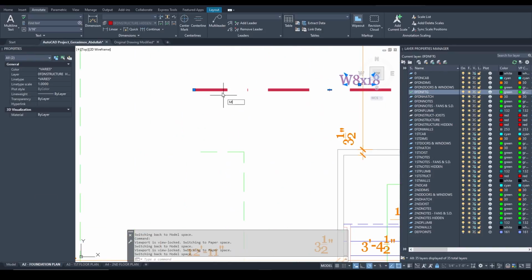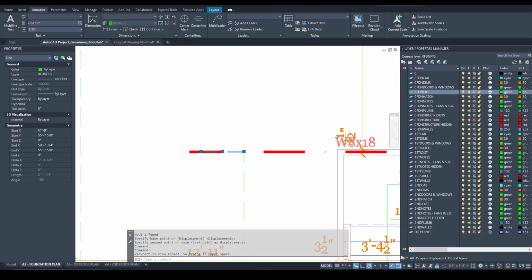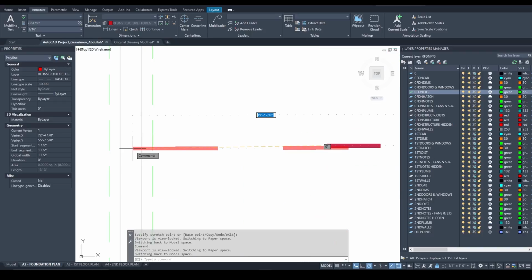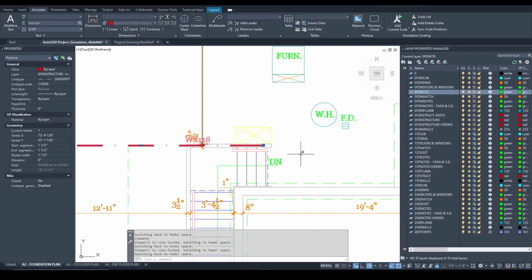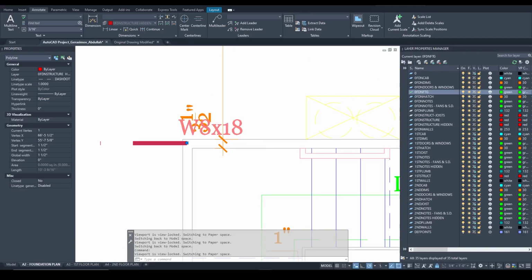So what I do, I literally put the line on top of this line, make sure I remove the line that was there before, and extend this to slightly go in, make sure everything is aligned, to roughly less than the middle of the foundation wall. And here it's going to stop right here.